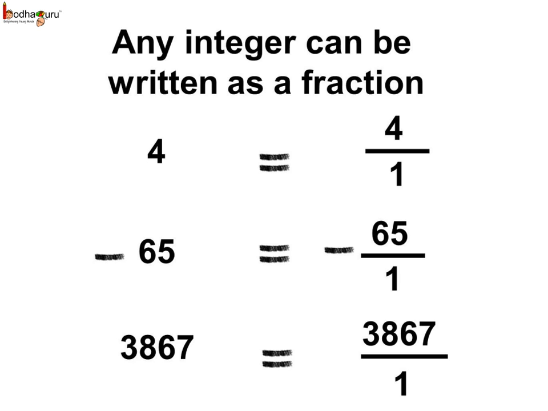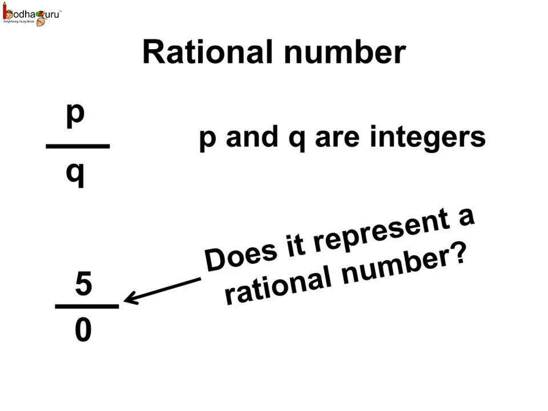So, all these are rational numbers. To put it more simply, any rational number can be expressed as a ratio, say P by Q, where P and Q are both integers.